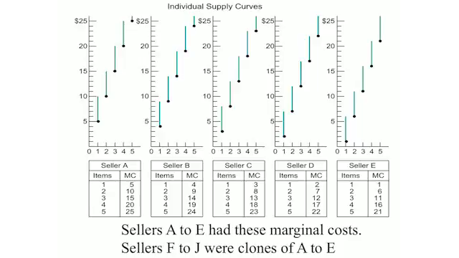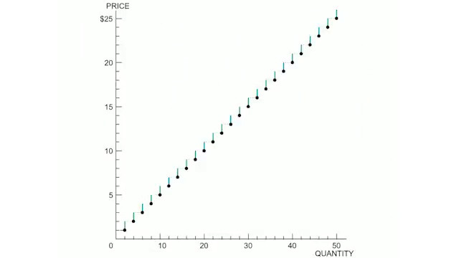But to make it easy, we'll assume the other sellers, sellers F through J, are just clones of A through E. So effectively, you have two sellers in the market that look just like seller A, and seller F, etc. And we want to notice that because the market supply curve is going to be summing up all 10 people, A through E, F through J. So that's the supply. To get the market supply curve, we want to add all this up together.